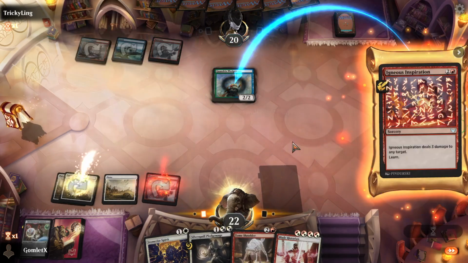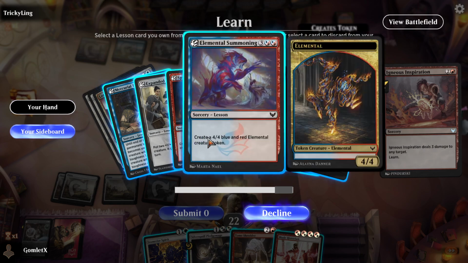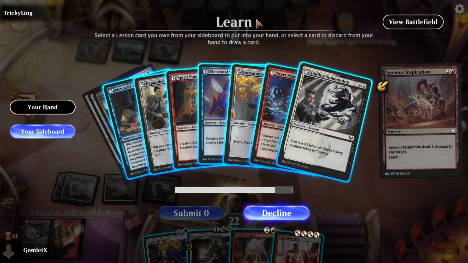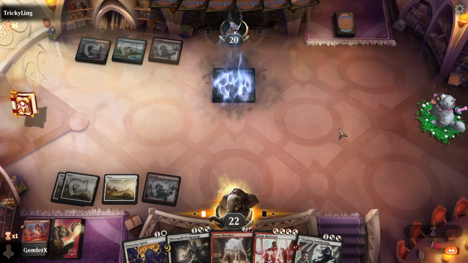So I believe Igneous Inspiration it's going to be. Kind of like just grabbing an Elemental Summoning. It's going to be quite a while before we can play it, but that's okay. I guess against Prismari, an Inkling might be better. Get a flyer against their 4/4 elementals and stuff they'll have later in the game. Yeah, I'll grab an Inkling Summoning.